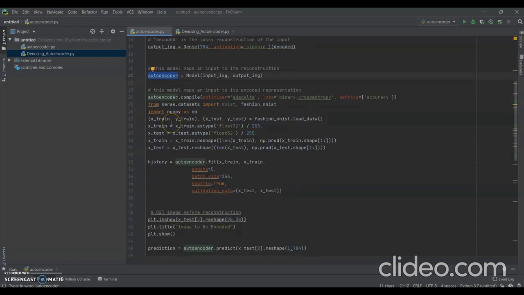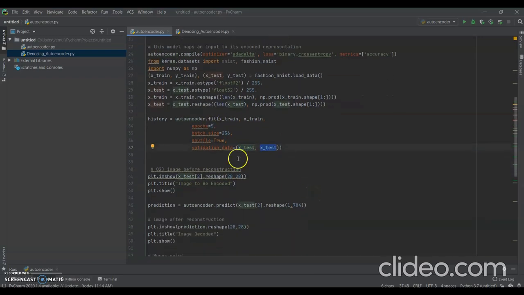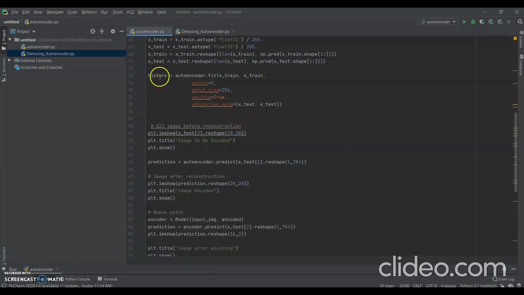After that I have to train my data and test my data, but here it's unsupervised data, so we don't have any outputs. So what we have done is we have taken X train as the training data, and we have done the validation on X test and X test. We don't have any Y test. Even when we run this model, we won't be getting accuracy, so I have added accuracy by using this metrics function. I have run this function, and this is for the first part.